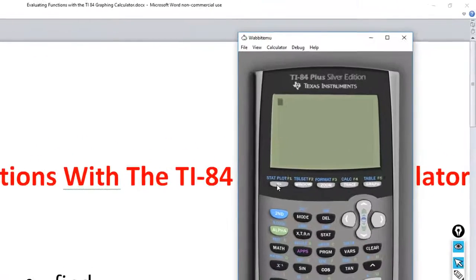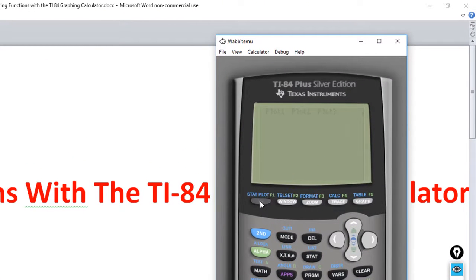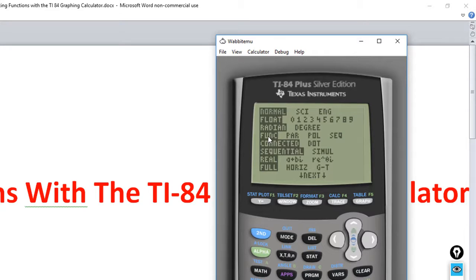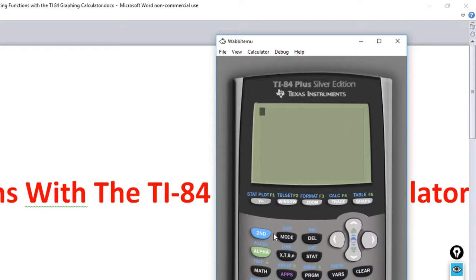We'll start off by clicking on the Y= here. You're going to graph the function. Just to save some time, I've already entered it: x to the third minus 5x squared plus 7x plus 3. Now we also want to check your mode. Make sure that we have it in function mode here. We could have it in parametric equations, polar equations, or sequences, but we want this in function. Okay, so let me show you one way. Two ways to do it.